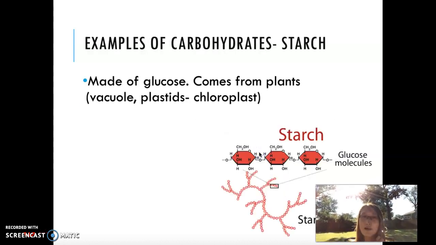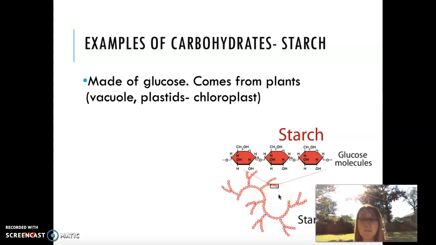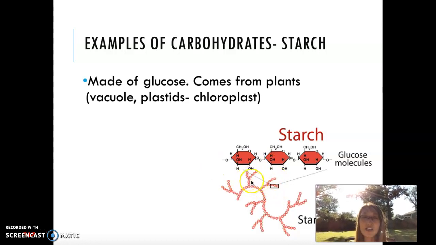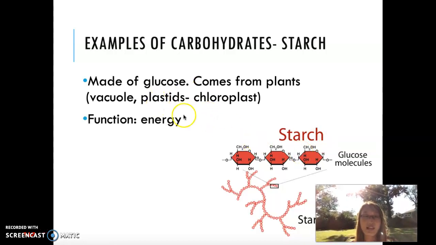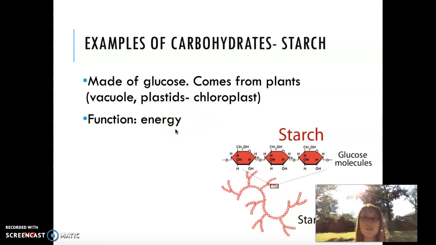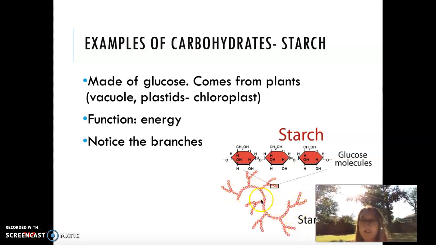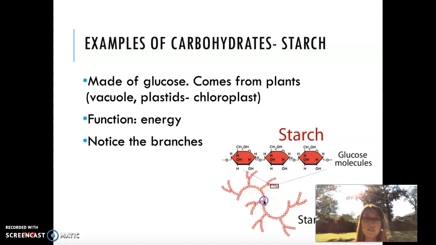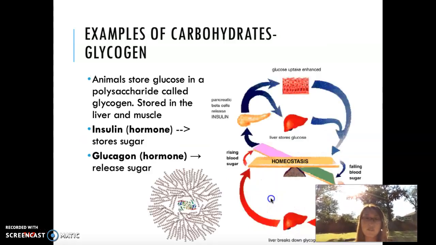All right, examples of carbohydrate. This first one is starch. As you can see, this is a very complex form of carbohydrate, which is why we call carbohydrates macromolecules. We can have a ton of glucose molecules being linked together in a certain way to form starch. You can get starch from plants, from the food that you eat. The function in this case is for energy. You can notice that there are branches coming off as well. So we have carbon rings, we have branched-off carbohydrates, and we have carbon chains as well for carbohydrates.